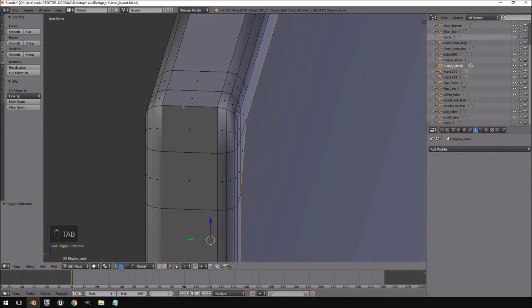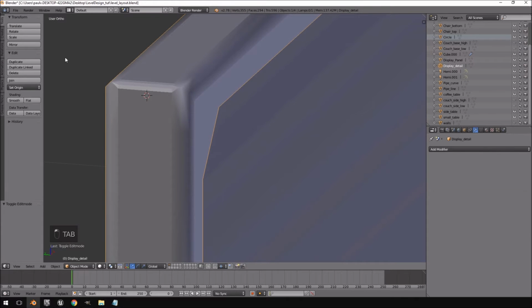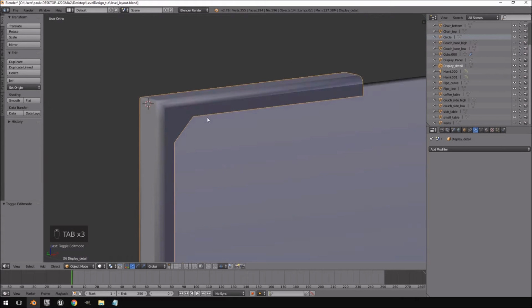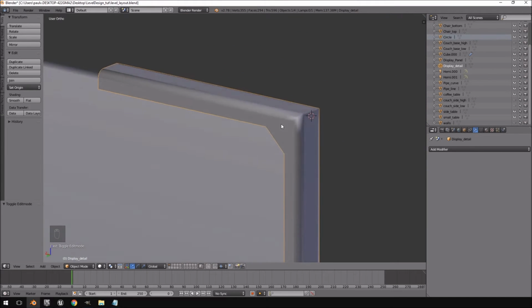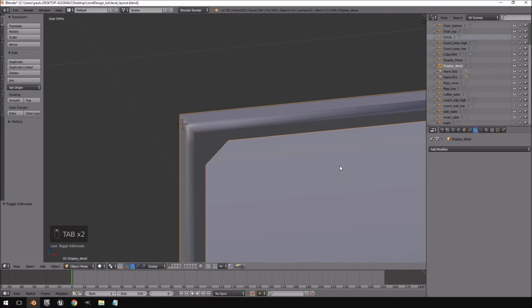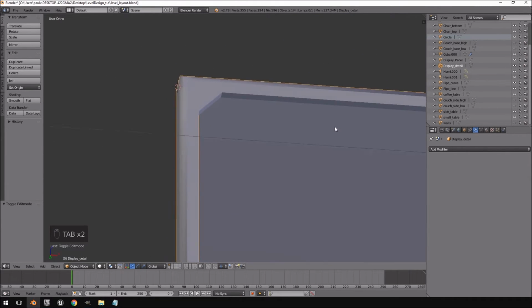So actually, I think this corner we might bevel because you want it to look smooth. So I might just do that and add 2 units onto it and quickly see what happens if we smooth it. Alright, so it looks a little bit better than what it did before. I'm happy with that. So essentially we just flat shaded everything.